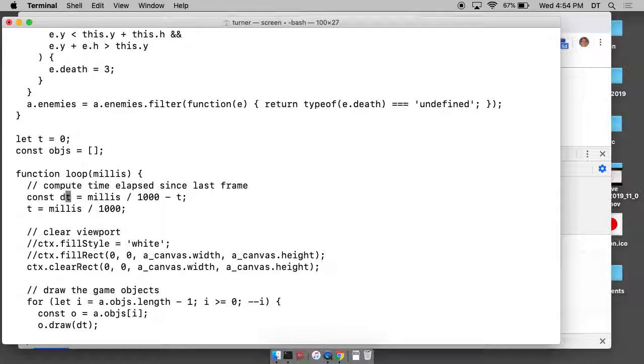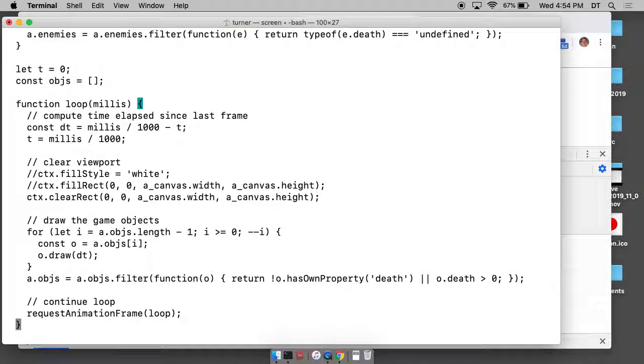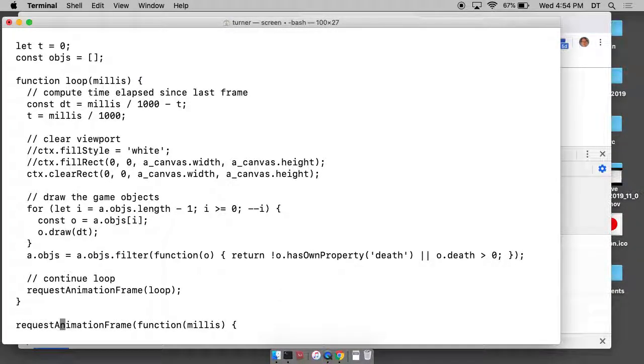And this is where you calculate dt, delta time. And there it is right there. So this is where we check to see if O has a death property, and if it's positive, then it's good.